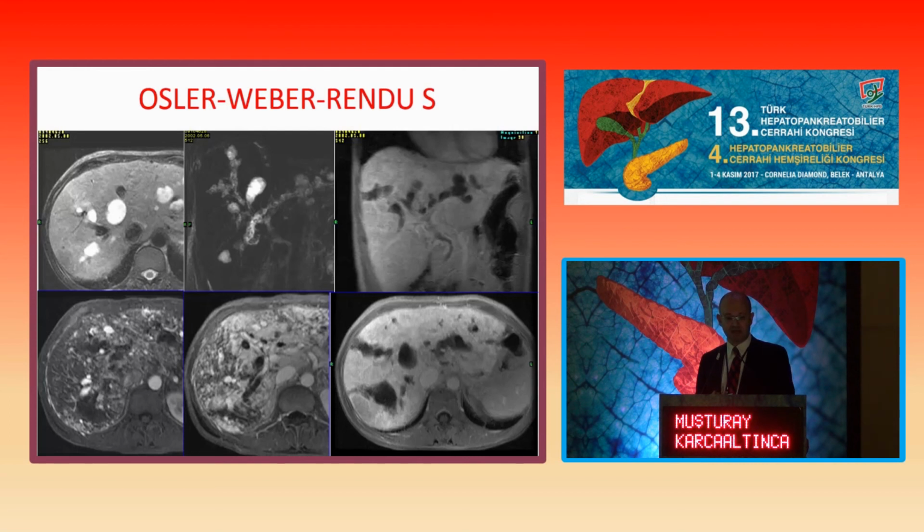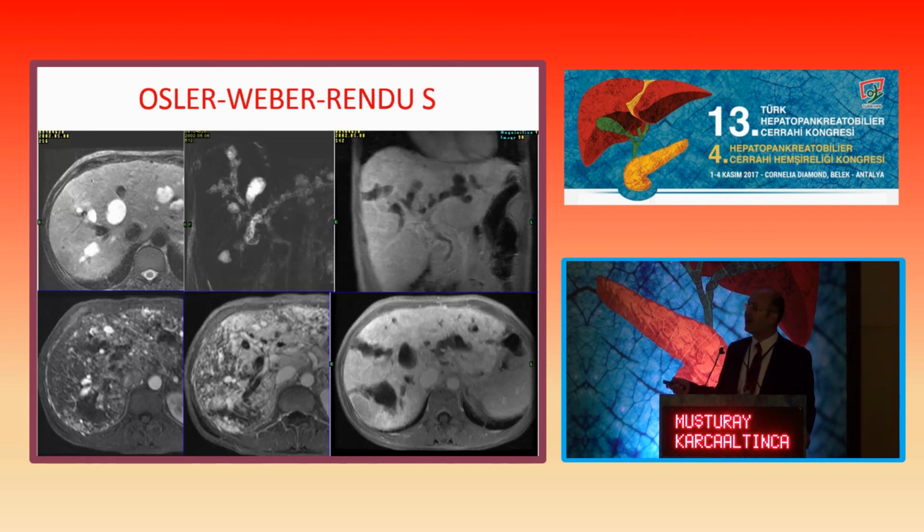Okay, how about rare but diagnosable cases? I want to show you this patient because this is a mimicker of Caroli disease. You can see many dilated biliary systems, and the disease is also known as hereditary hemorrhagic telangiectasia. The reason for this appearance is biliary ischemia, because the biliary system is supplied by the hepatic artery in these patients.